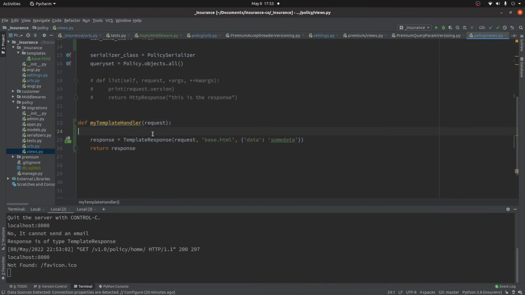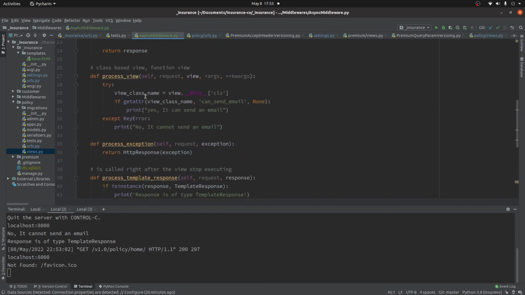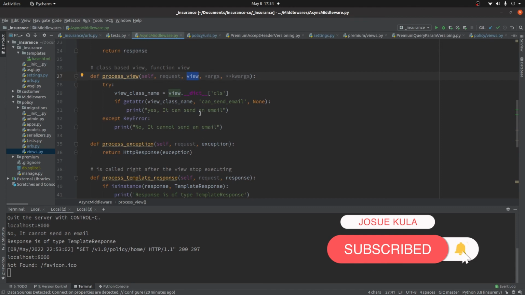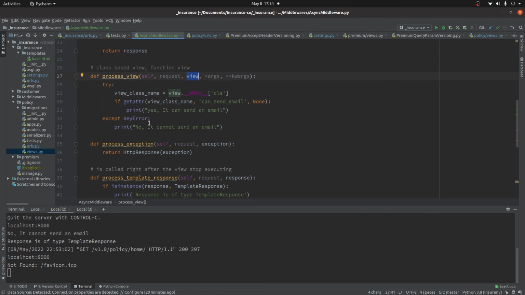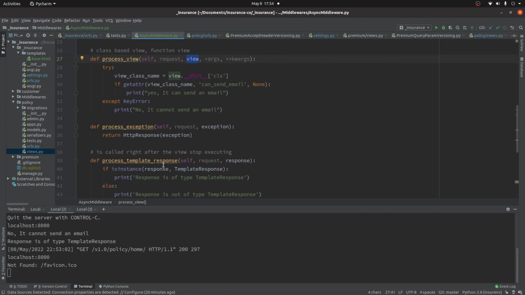In our process view, we've customized that a little, since we're expecting some views to be functions and some to be class-based views. If you've not yet watched the video on process view, check out the link above, and you can customize that so we can proceed on process template response.